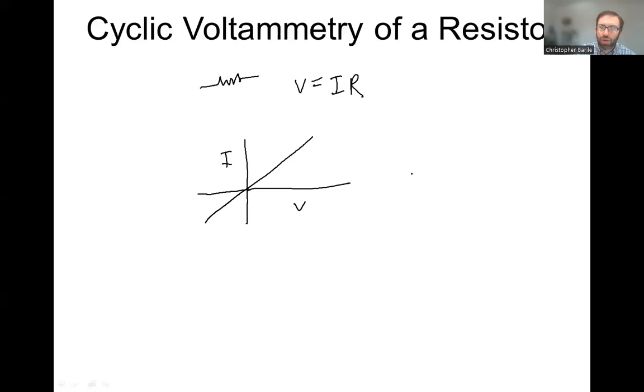But this is quite a useful thing to keep in mind, because a lot of times your CVs will look resisted, which just means they have some resistor-like component to them. And so if you think about how a normal cyclic voltammogram might look like, like typical duck shape, you might get something like that.